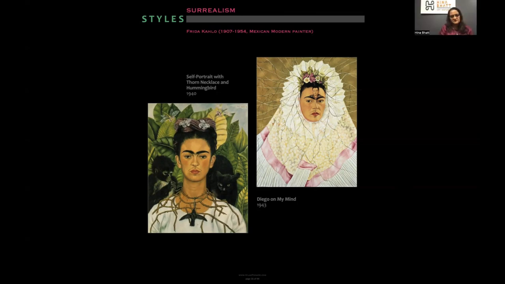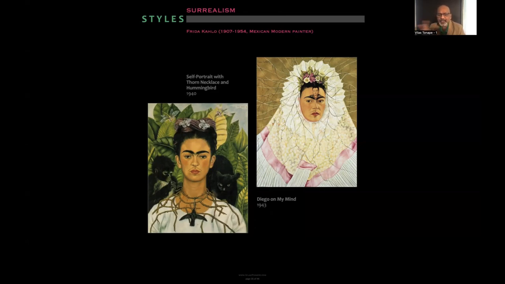I'm going to read something over here. A cat is symbolic of good luck in Mexican culture, and the monkey is a symbol of evil, particularly how the monkey is holding her necklace of thorns and pushing. This was a time when she was going through some relationship trouble with the famous artist Diego Rivera, another famous Mexican artist. She was married to him. He was, I think, 14 or 15 years older than her. I may be incorrect with the exact number, but a very senior artist, and she was very young.